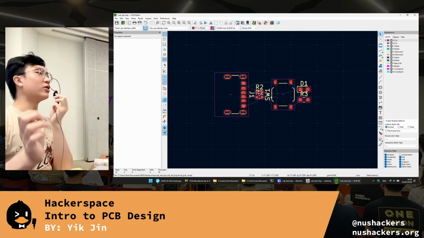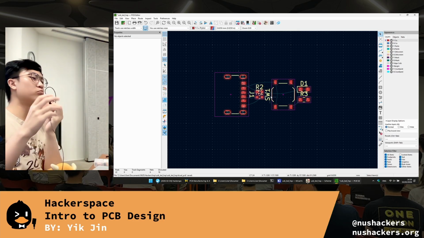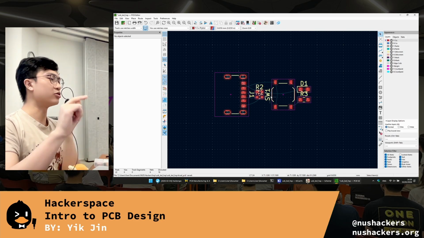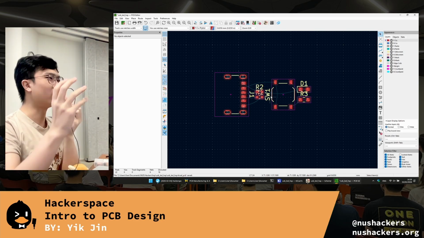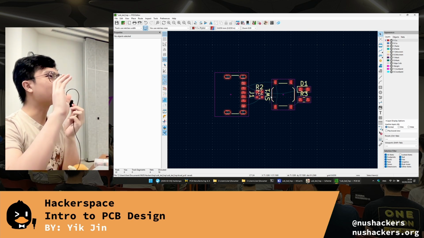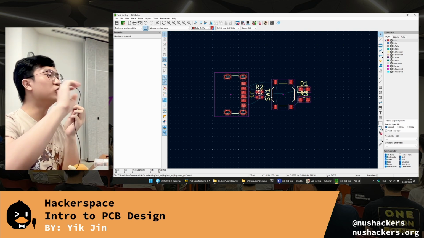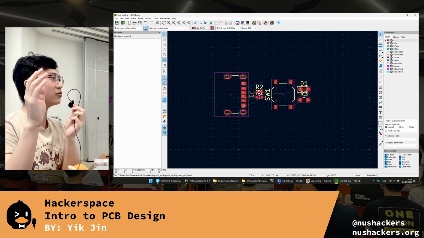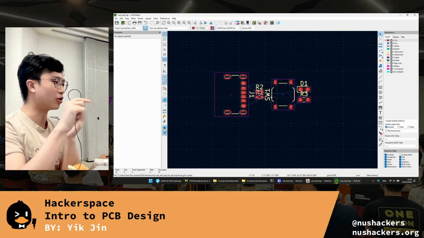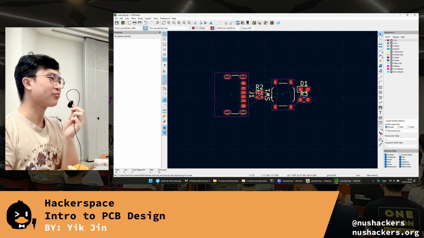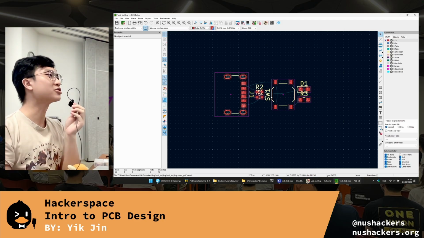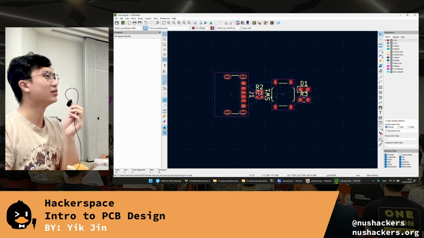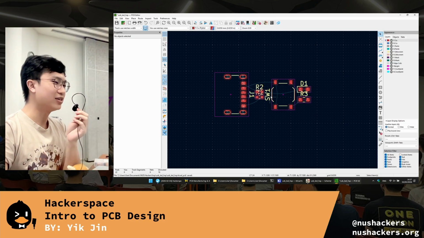A very important thing when doing PCB layouting is basically putting the components in the right place first before you start drawing the wires. Because if you don't, the moment you start drawing wires and then you realize that something's off about the placement, you not only need to move the components to the right spot, you will also have to delete the correct wires, make sure you don't delete the wrong wires, then redraw the wires. Then when we redraw wires, you'll be like, oh, but the PCB board is too crowded at that spot now. So now I need to move all other elements out of the way. So yeah, to avoid the headache, just have good layout placements first.